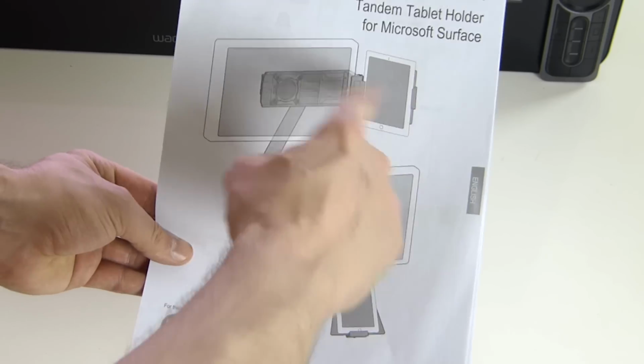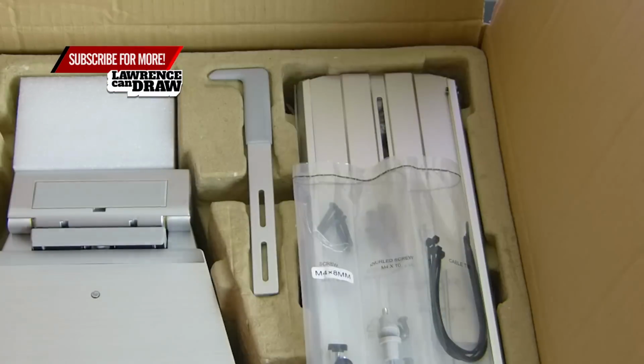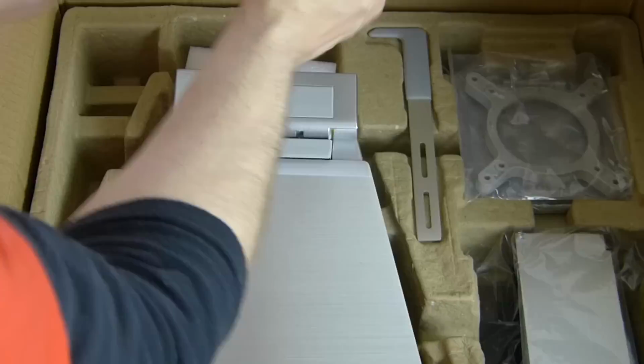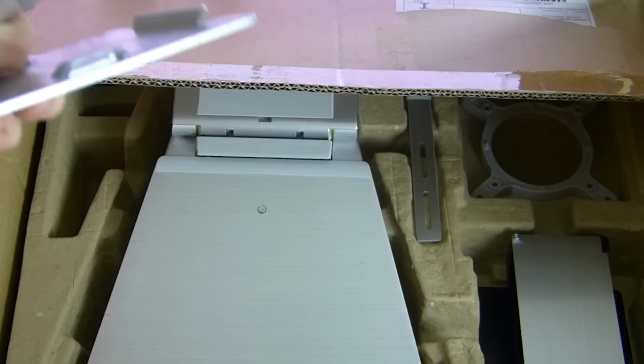I don't think the installation is going to go that smoothly because I have a Wacom 27 QHD Touch Cintiq on my Ergotron arm. The problem is the Tandem Tablet Holder is meant to be fitted onto a monitor, not a Wacom Cintiq. The monitor is supposed to be a little bit smaller, and the Wacom Cintiq also has an angled edge rather than a nice flat monitor kind of edge. And I'm also using a VESA adapter which is 200 by 100, which is a rectangle, rather than a 100 by 100 VESA adapter, which the Ergotron uses and most monitors use, to be fair.